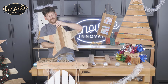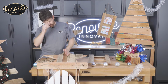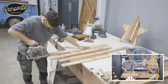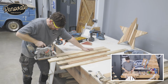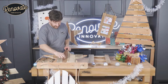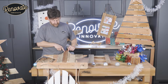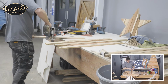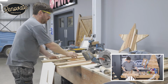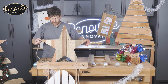then you get your slats, whatever you're going to use. There I am, I'm cutting one of my pallet slats up just a little bit thinner, just to add a little bit of difference, a bit of depth to the star itself. Nice. Make sure I've got a nice hardwood piece running down the middle. If you haven't got hardwood, it doesn't matter, but a piece down the middle so that the point of the star has got a piece on it. And then moving out, and I've tried to get hardwood pieces on the small bits at the end of the star, and make sure that we'll get 2 fixings on that.